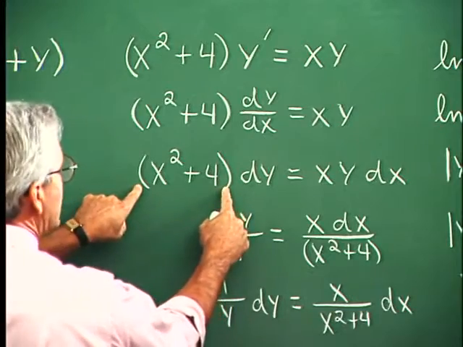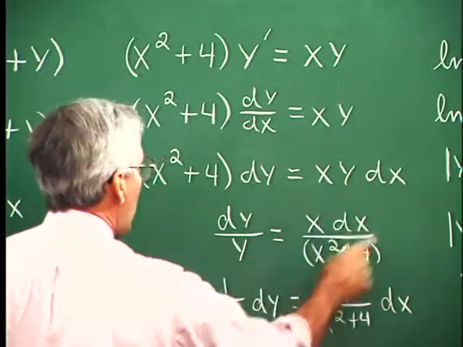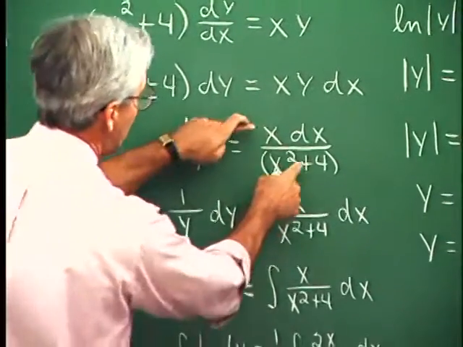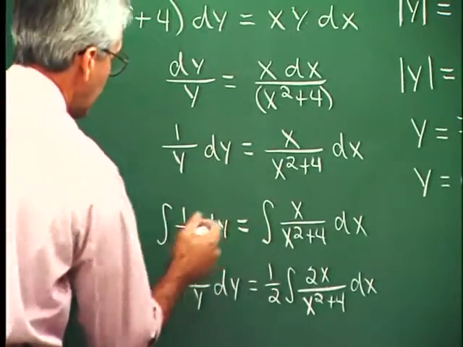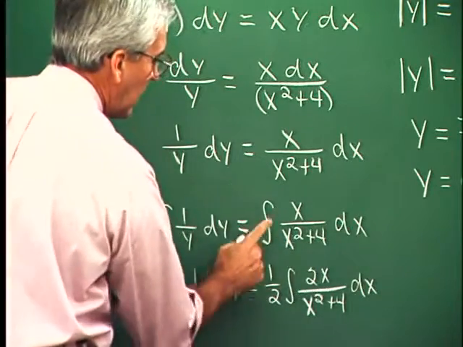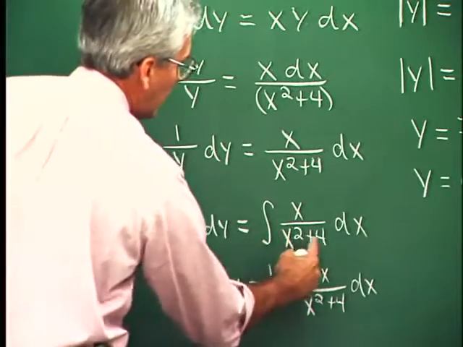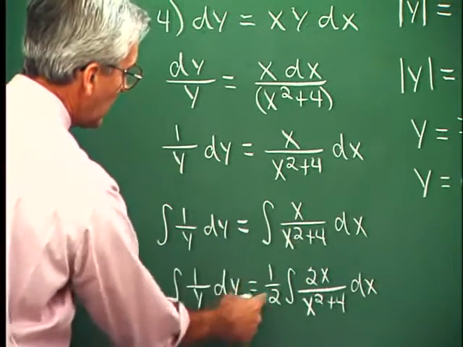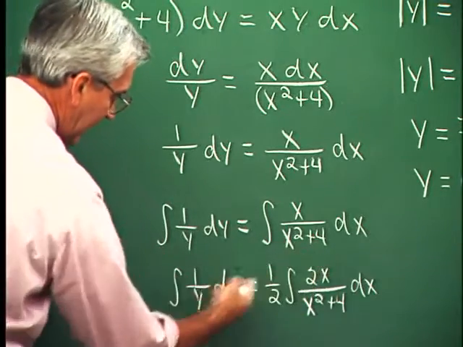I'm dividing on both sides by x squared plus 4, so I get x squared plus 4 in this denominator. I'm dividing on both sides by y, so I get y in this denominator. And I'd like to go through the separation process here and the separation process here. And now I'm ready to integrate on both sides. So I show integration on both sides, and away we go. Now, I do notice that over here, to integrate, I want the y prime over y form. And the y prime, if this is the y prime, would be 2x. So I need a 2 factor up here. So I do the 1/2 and the 2, in this form. And now I'm ready to go.